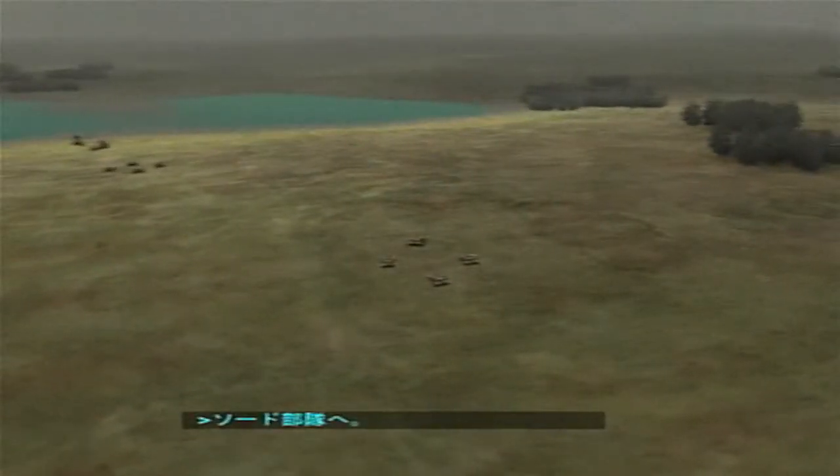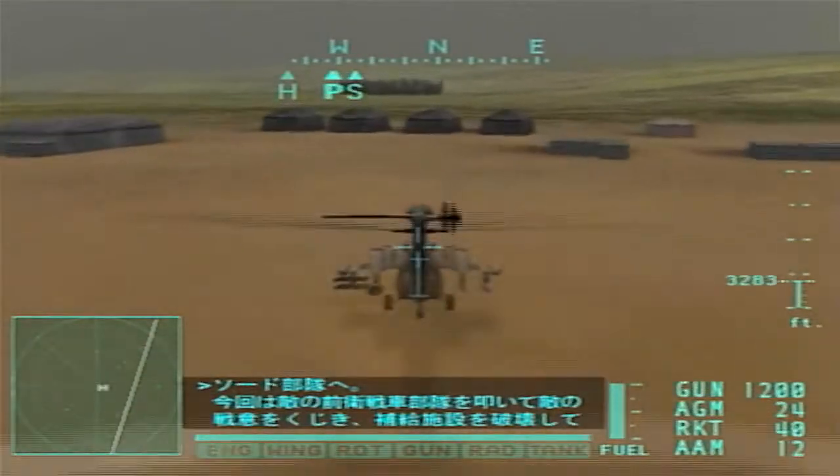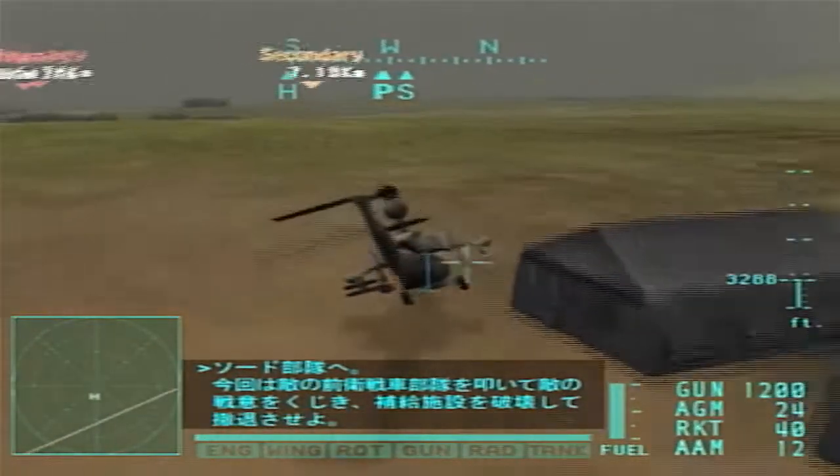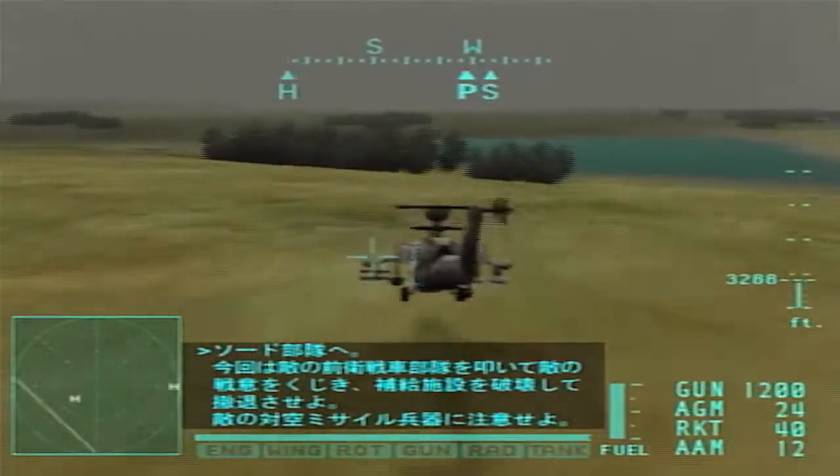Come in, sword unit. You must hit the enemy tank unit in the front line hard enough so that they will not be able to recover. Also, destroy the enemy refueling facility. Be cautious of the anti-air missile weapons.